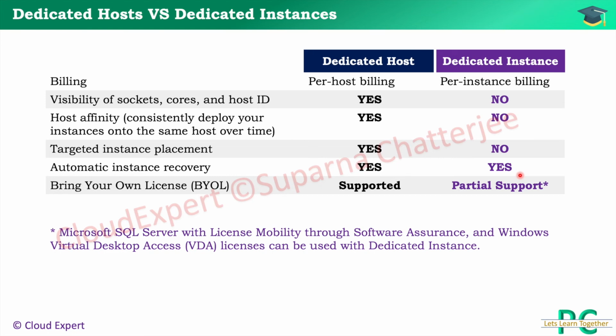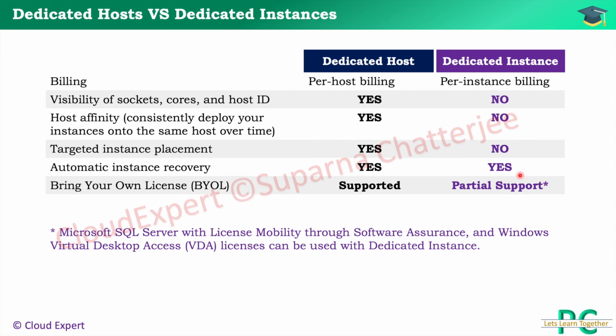capability to you. If you need host affinity, that means consistently deploy your instance onto the same host over and over, then the answer would be dedicated host. Dedicated instance does not give this capability. If you want to determine the instance placement, then dedicated host is the option. But if you need auto recovery capability, then both dedicated host and dedicated instance will support.